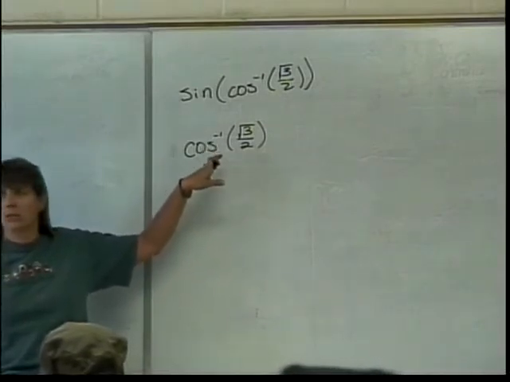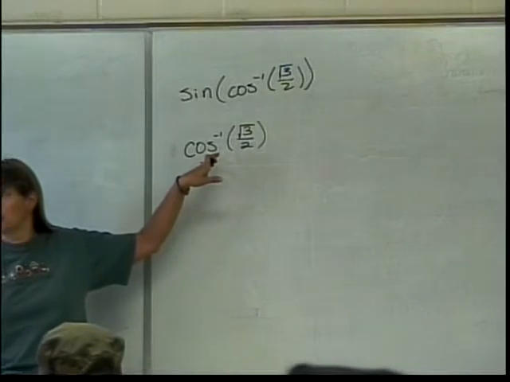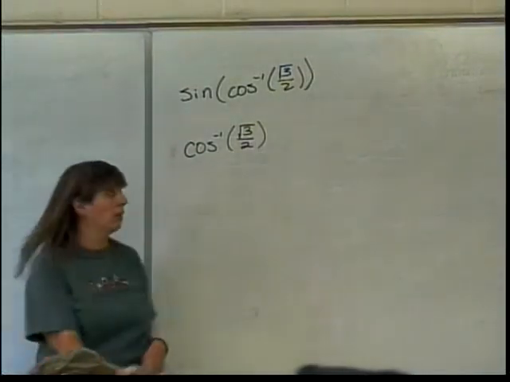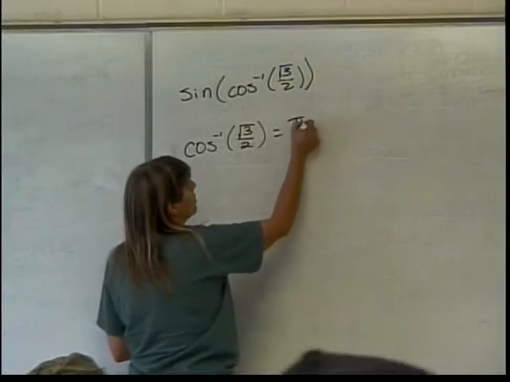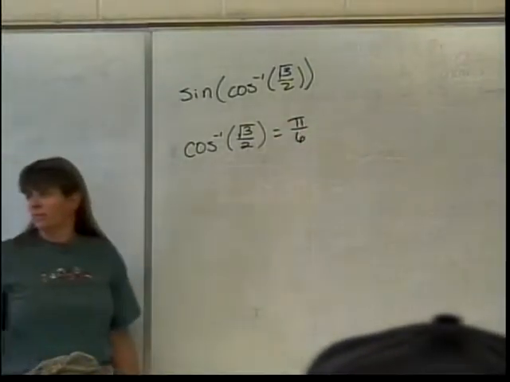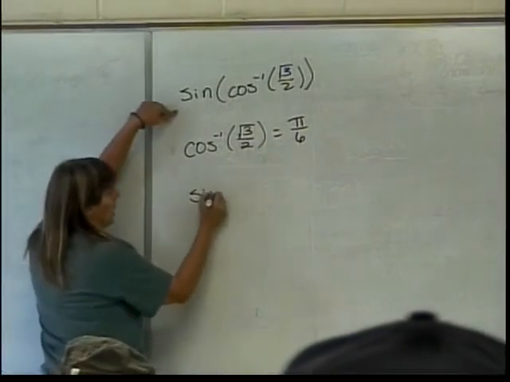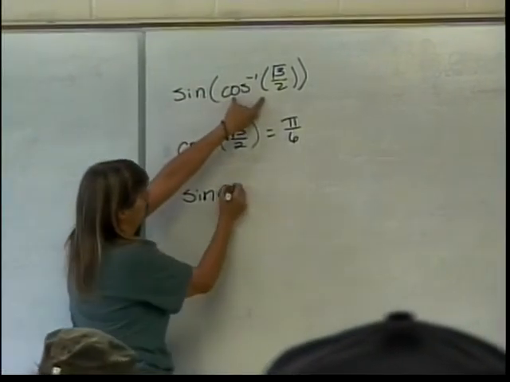Pi over 6? Everybody going okay with that one? Imagine the picture I just drew up here when we did the tangent thing, if that works. So this was pi over 6. Now, to finish out my problem, I will need to take the sine of, and I just figured out this was pi over 6.